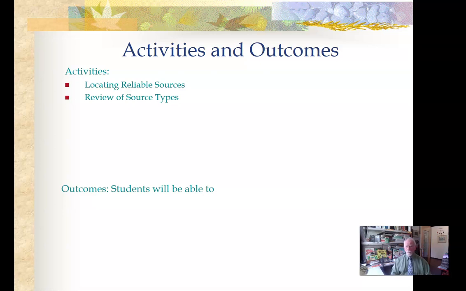So after we've gone over how to find these sources and how to differentiate between them, we'll have a little activity where we'll have links to 5 different sources, and then we will take a look and see, would we consider this to be a primary source or a secondary source or a tertiary source, just an information source. After that, we'll take a look at the historical background that should be used in our paper and in our topic.